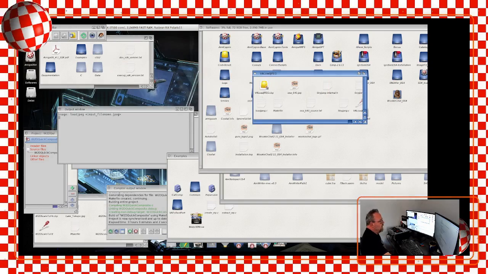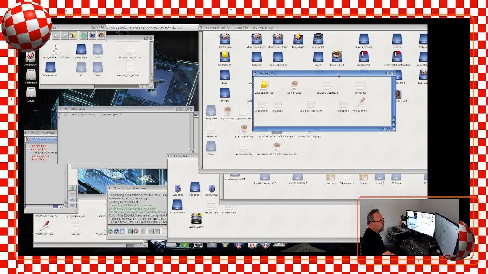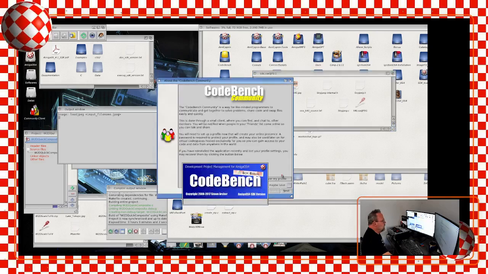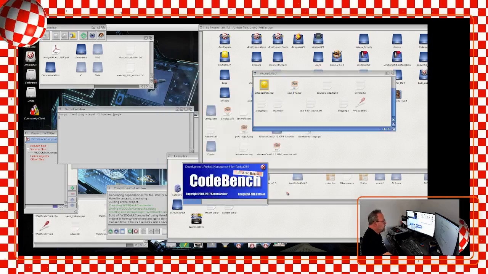VA load JPEG CBP. This is the config file, if you will, for the project in CodeBench, right? And then here are the various sources, and one of the binaries that was built. It's the one I was just running. When you run it, you've got to give it the path to this project file, not to be confused with the actual C file. So let's see. New bypass. Don't know why that's not working.